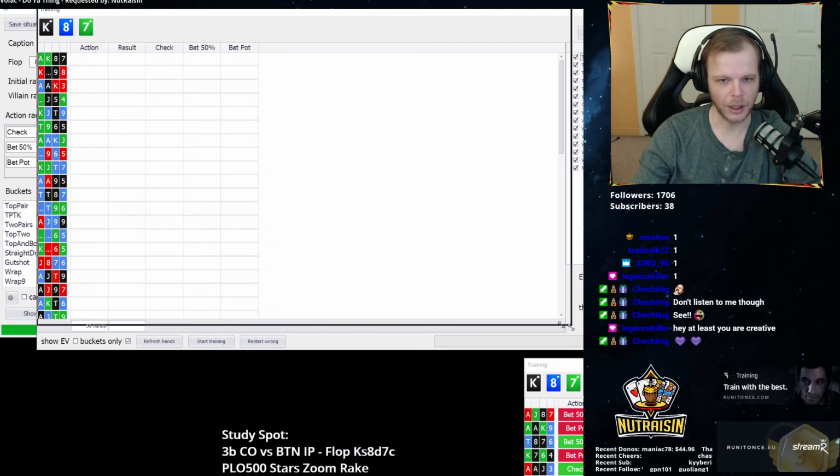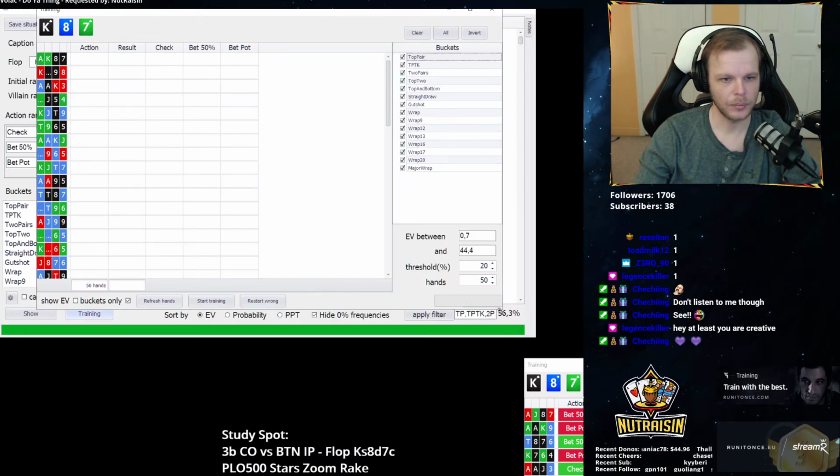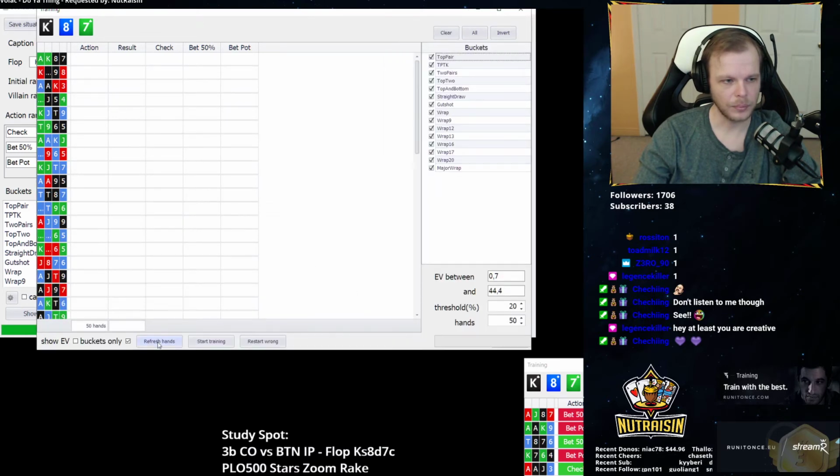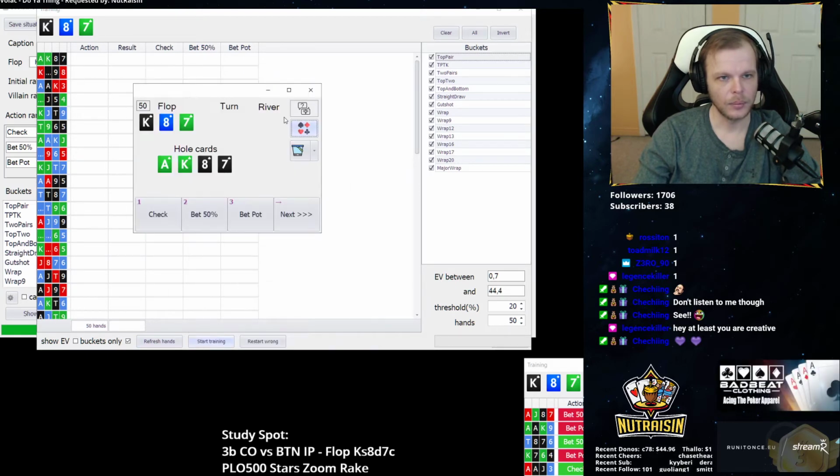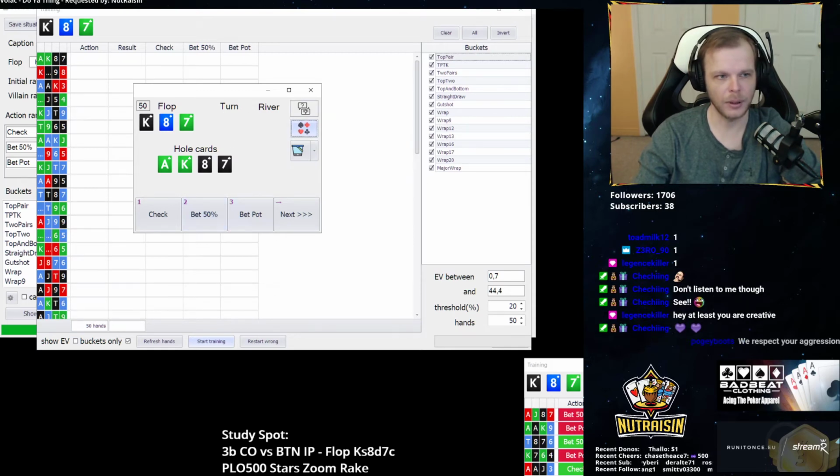What kind of hands do we get given now? Because now we can also use this one and have a general overview of what this bucket would do in general here. All right, all right.